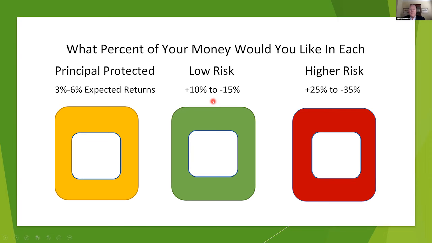Then what amount of money would you like to dedicate to a lower risk strategy, but where your principal is at risk? Here you're looking for maybe a 10% return, maybe a little more, or a 15% loss. Again, maybe a little more. And over here we have a higher risk box. There you can gain 25% or even more per year, or you can lose 35% or even more per year. It's your money, it's your choice. How would you like to spread it out? If you're with a spouse, both of you do your own answer because they're always going to turn out different.